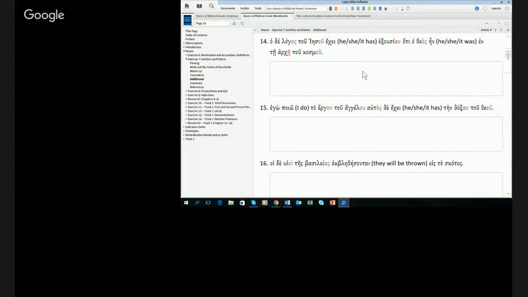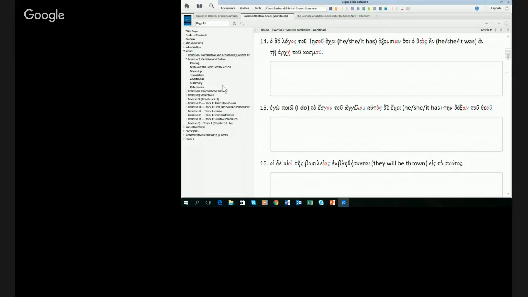Has authority. Hoti. Hoti means that or because. In our previous sentence it meant that. They didn't believe that Jesus hates sin. Here it means because. Choose the one that fits. Ho theos ein, because God, nominative masculine singular, was in, what's going to follow? Answer, a dative. En te arche, iota subscript confirms it's a dative. Te arche, the beginning.